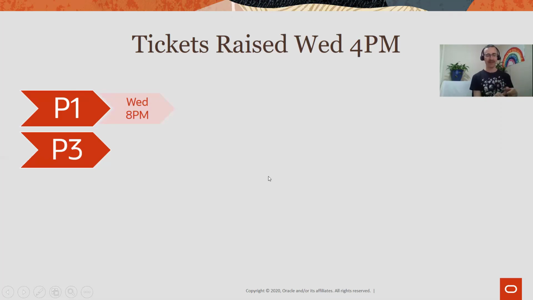till 6 p.m., and prior to SLA hours was 22 hours. 7 a.m. to 6 p.m. is 11 hours. So priority 3 is really 2 working days. Our priority 4 was 4 working days, and P5 was 5 working days. So we got our ticket raised 4 p.m. on a Wednesday, then we got until 4 p.m. on Friday to deal with it, because that's our working days here.